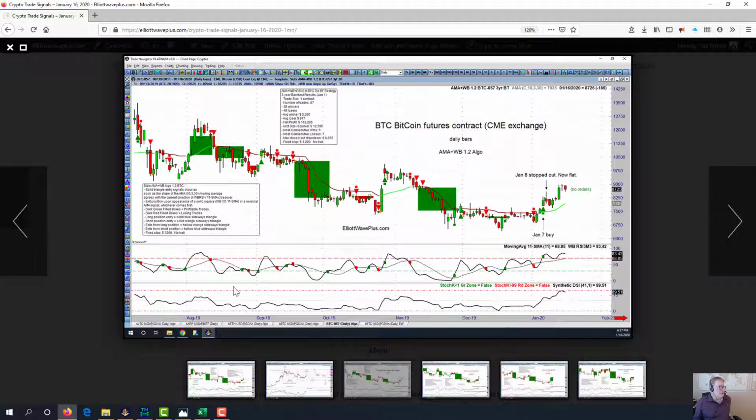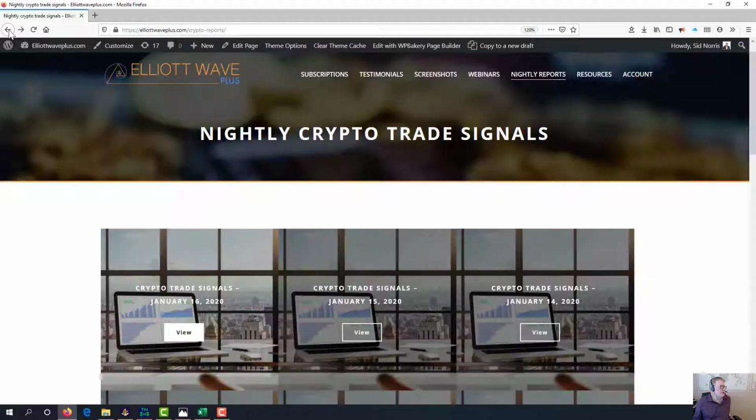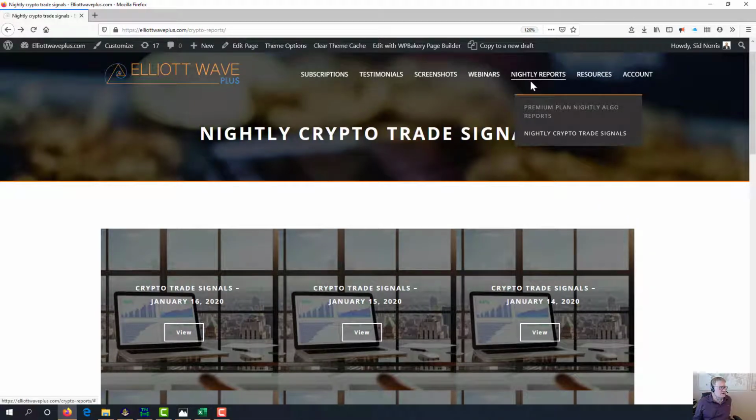Whereas my work with Elliott wave and Hurst is designed to see that there are turns coming, 80-day cycle troughs, 80-day cycle peaks, and that sort of thing. So there might be a turn coming or imminent, and so that might affect whether you continue to chase a trend or not. So you can use my Elliott wave work in association with these integrated signals, or these momentum signals that really have nothing whatsoever to do with the Elliott wave or anything else other than really momentum. So that's the crypto plan.